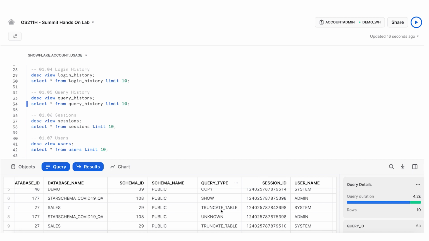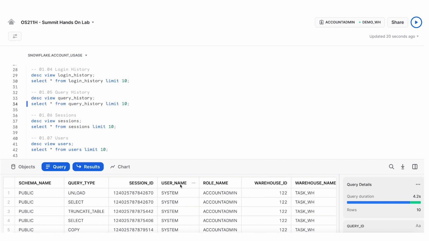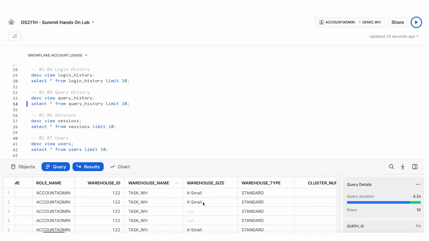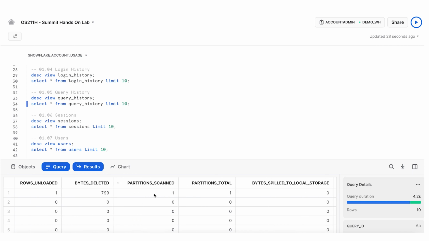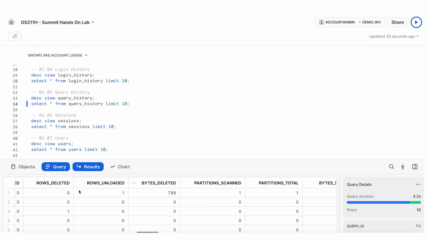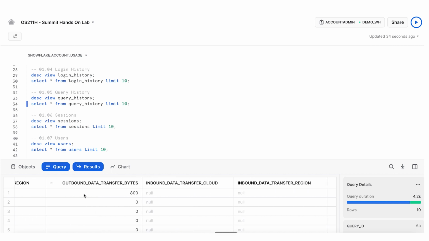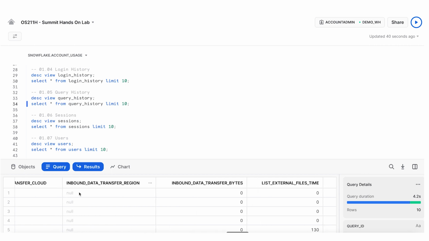Unload, select, copy, truncate, the session it was associated to, the user name, the role name, the warehouse it was ran on, the sizing, so many bits and bobs of information, all the way down to the partitions that were scanned in here, the rows that were leveraged for CRUD operations. There is a lot of information that outbound data transfer region. I did an unload. How amazing is that?